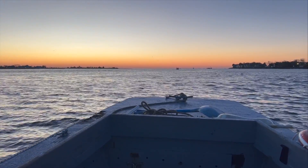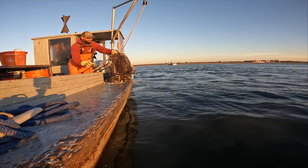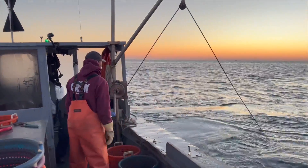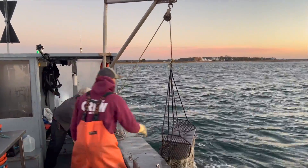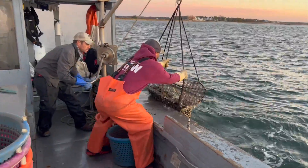We need to get to the mouth of the river, where the best product is, so we can get to work as soon as the sun rises. The Housatonic is a natural setting ground for oysters and they set really heavy here. It's an open public resource utilized by many of Connecticut's oyster growers. Everyone is here to catch their share before somebody else gets it, making this an extremely competitive activity.